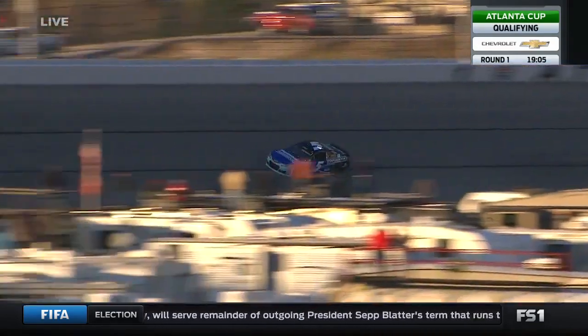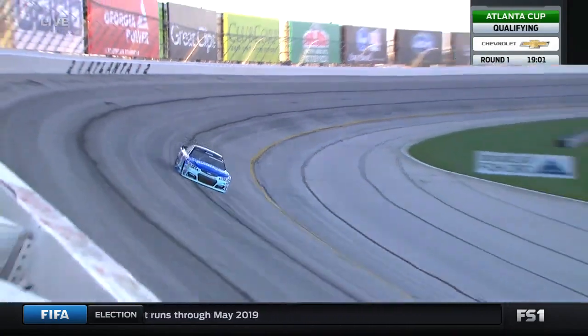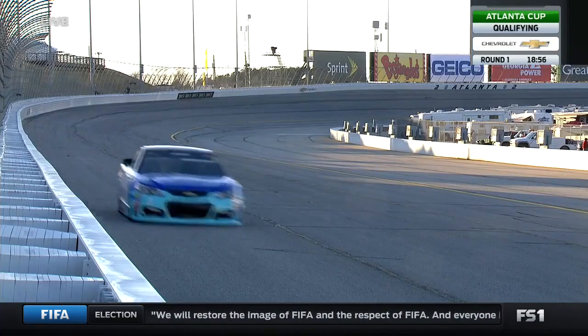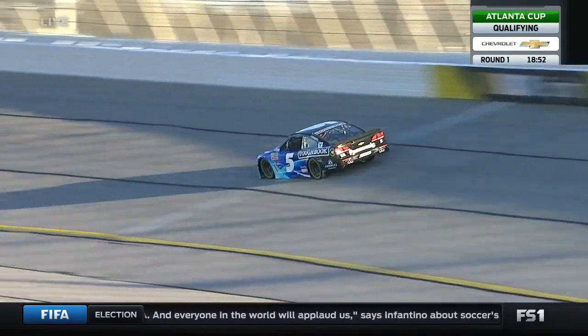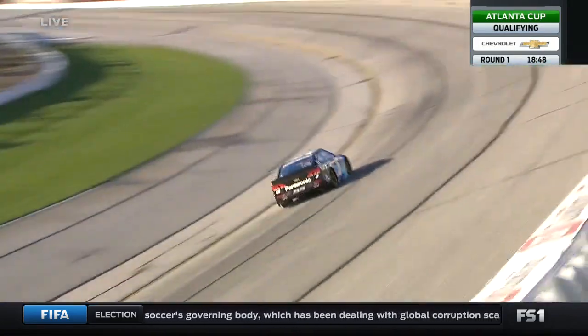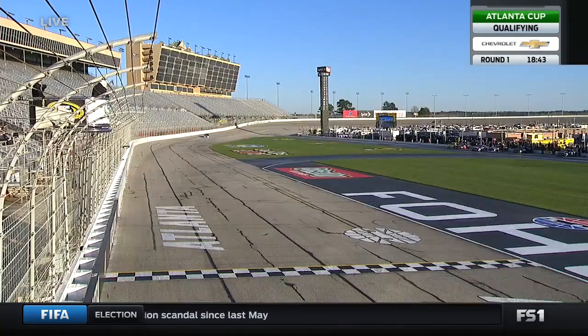Only one of the Gibbs drivers pulled out quickly. That was Carl Edwards. And here's Casey Kane on the clock. Already see the back end stepping out all the way out to the wall for 2. I thought I could hold it wide open, but I'm not so sure. I thought what Joey Logano and Trevor Bayne talked about, there's a lot of unknowns right now. A lot of these teams and drivers have no clue what this package, what this tire, what these conditions are going to offer to them.